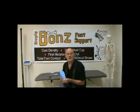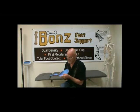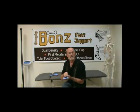Another feature that's unique about my inserts is that the heel cup is very deep, deeper than any other that I've seen off the shelf. And the wall that comes up into the arch is very high. So the idea here is you're not sitting on something, you're actually in something. And that will give better control of your arch and your foot.